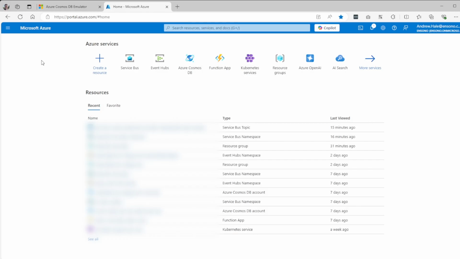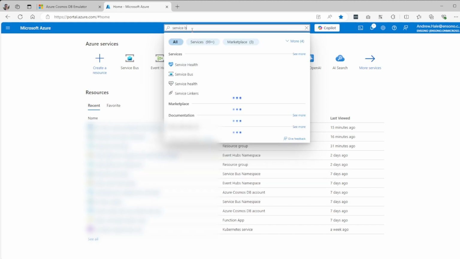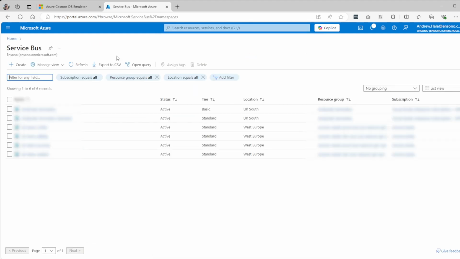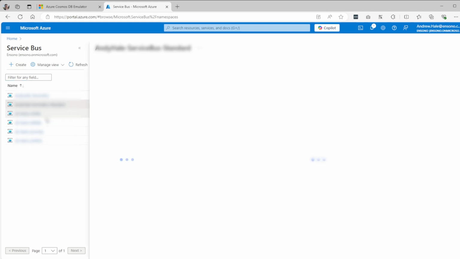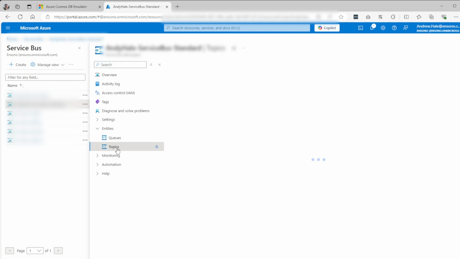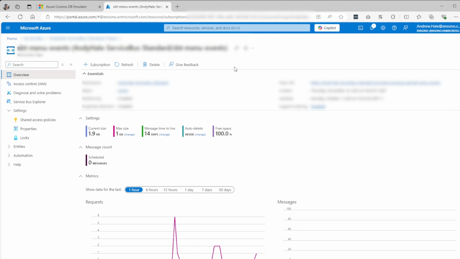To configure Azure Service Bus, we'll start at the Azure portal. We're looking for the Service Bus option. If you don't see that, in the search bar, if you type Service Bus, you can choose it as an option here. This screen shows you all the service buses that you have created, or you can create a new one. We're going to use an existing service bus, so we'll choose it, and we're going to use a topic. So we choose Topics, and choose an existing topic. Make a note of your topic name, we're going to need it in our configuration.